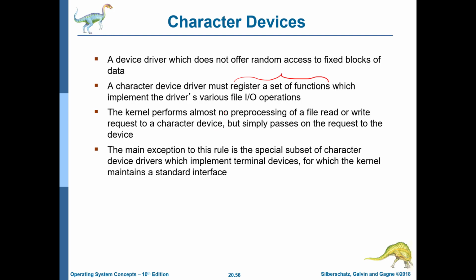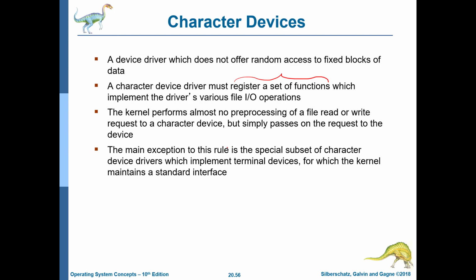So any read or write request to a character device requires very, very little processing by the kernel. In the sense that, let's say, we have a device where you're sending a single character. Maybe it could be the keyboard sending something to a process, or maybe the process sending something to the keyboard. Sometimes in modern keyboards, it's possible to turn on some lights. In that case, given it's only 1 byte, the kernel doesn't take a look at it, and it directly passes it to the device via the driver.